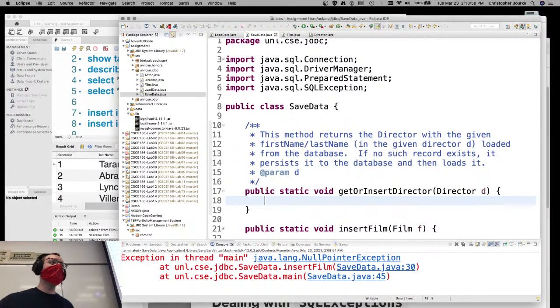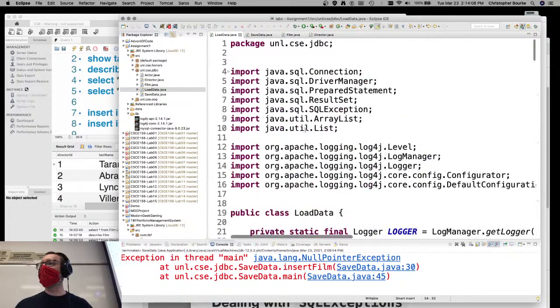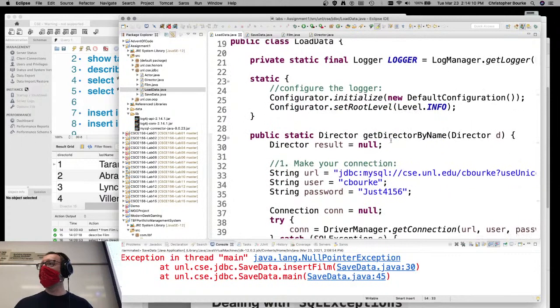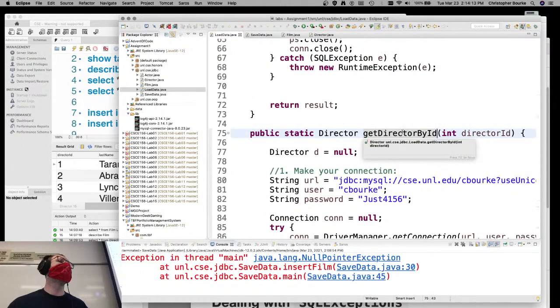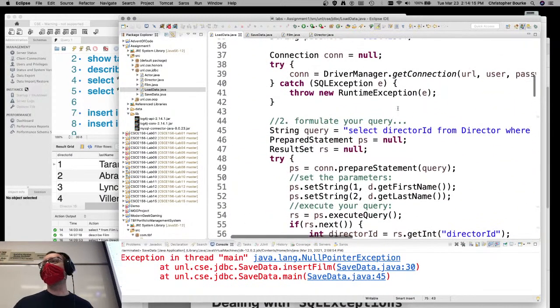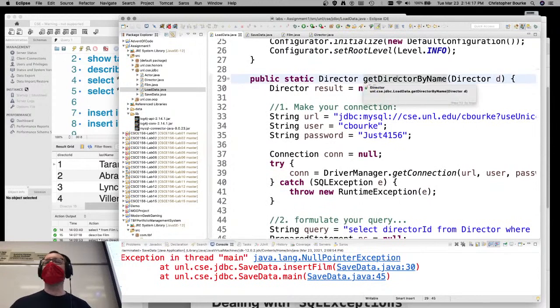Gee, it sure would be nice if I had a method that got a director by their name. And I've already done that over here, in load data. Remember last time we did get director by ID? This morning, I kept get director by name.